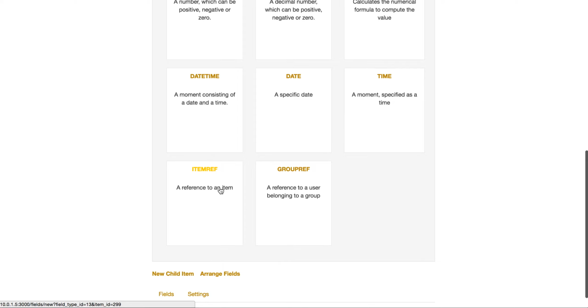So you can create these exercises in some other item elsewhere, and you can reference that item from here in the field. And then when you have to fill the value in the form, you can pick any instance of that item. So let's say you referenced an exercise item from within your set. Then when you create an actual set, from the set item you reference the exercise item using an item ref field here.